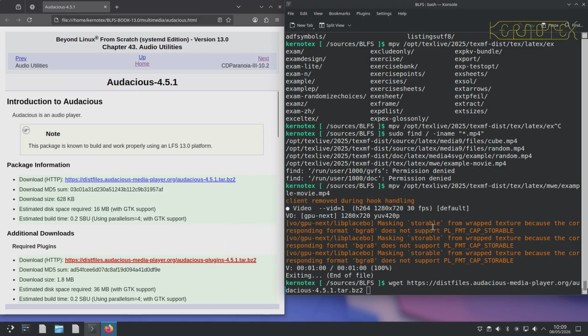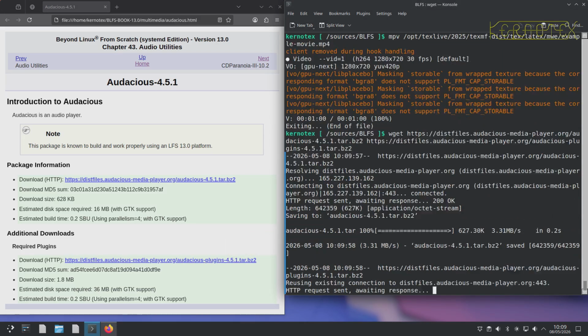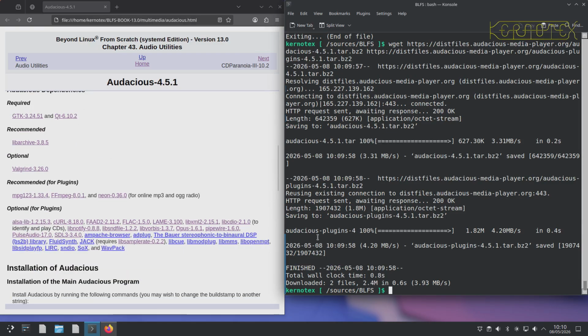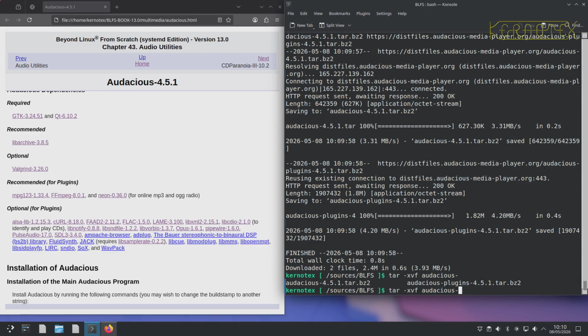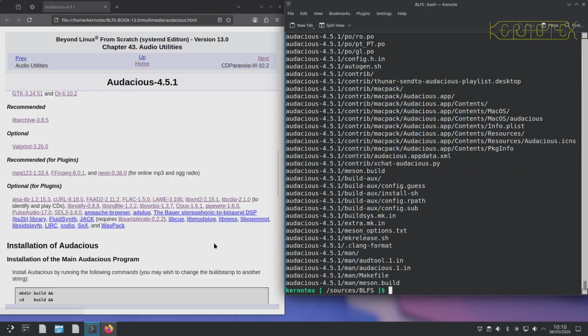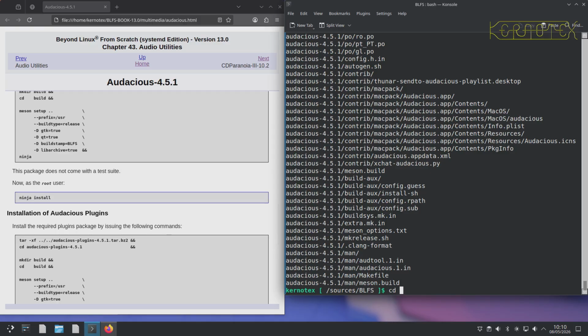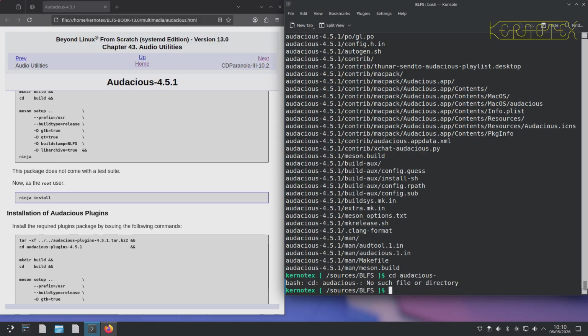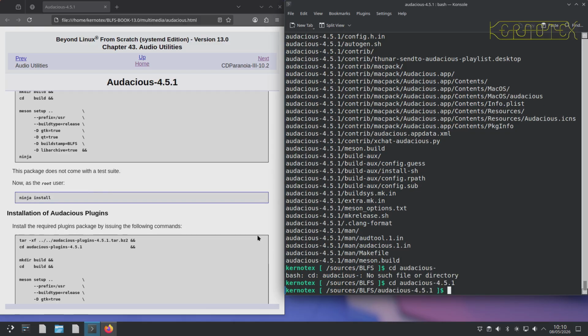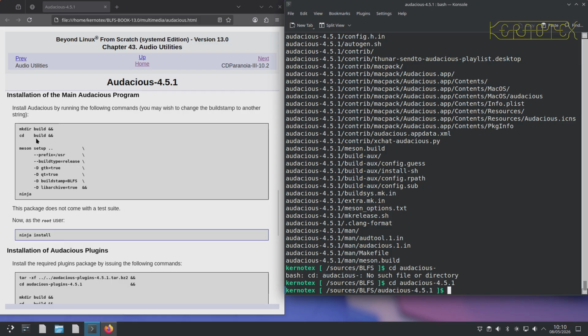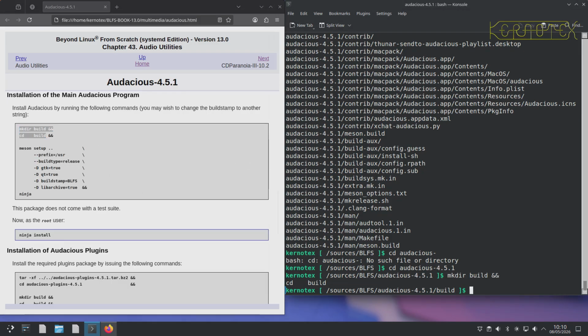I've put MPV in the spreadsheet, so that's all sorted. So let's build a temporary directory.